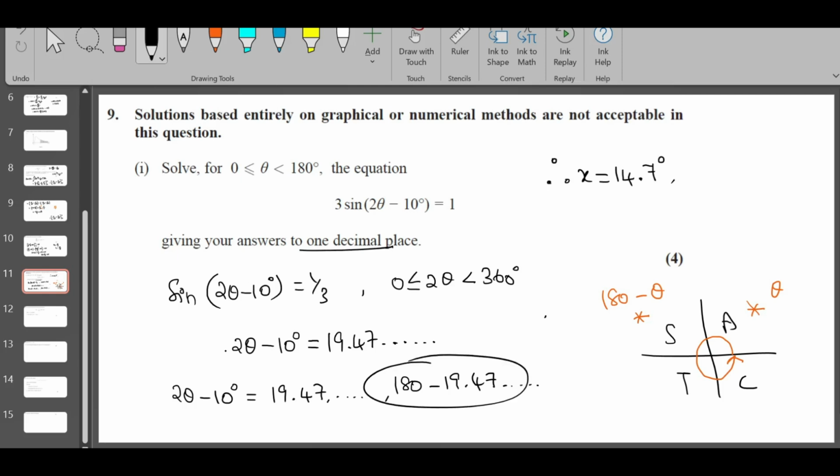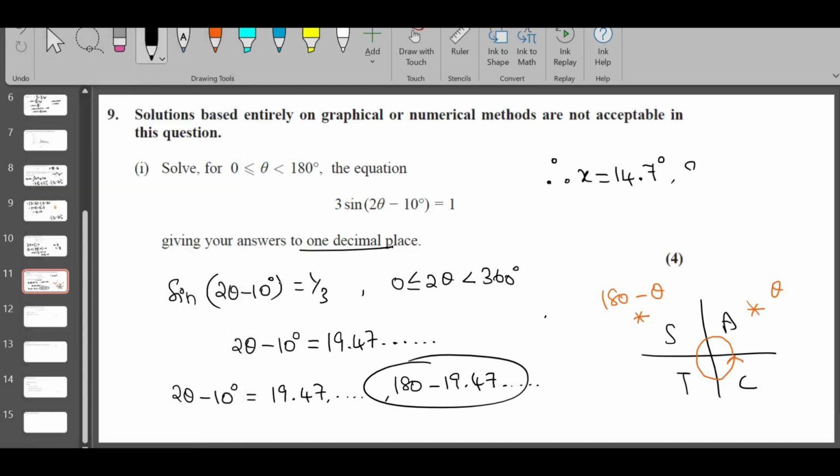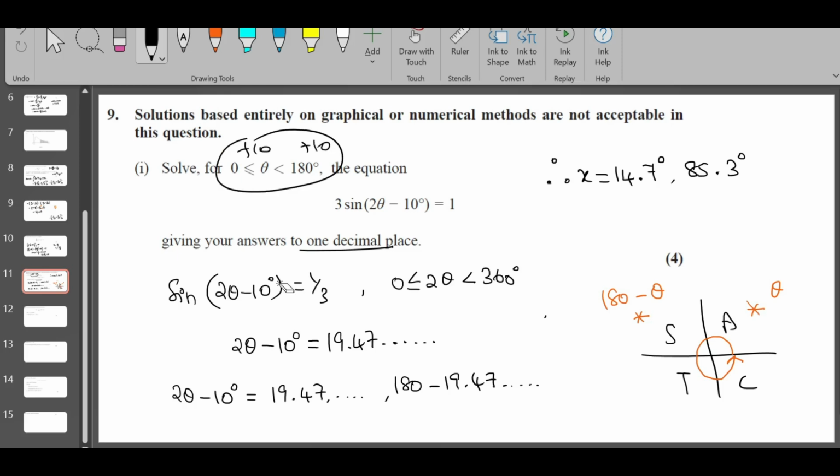Come on. This one now. 180 minus the principal value, I stored it as A, plus 10 divided by 2. 85.3 degrees. So you see, if you learn solving trigonometric equations watching my videos, usually I don't disturb these limits. I don't put plus 10 actually. I just multiply by 2, that's all.